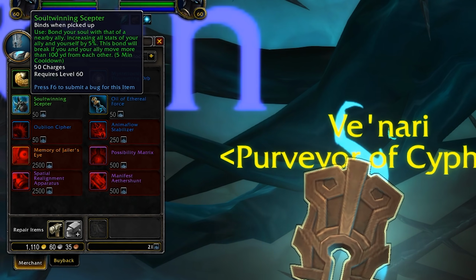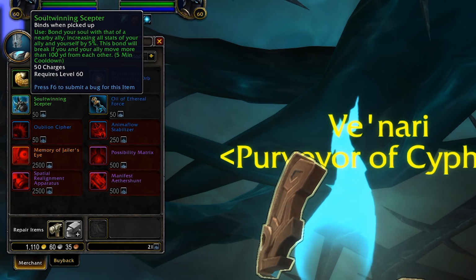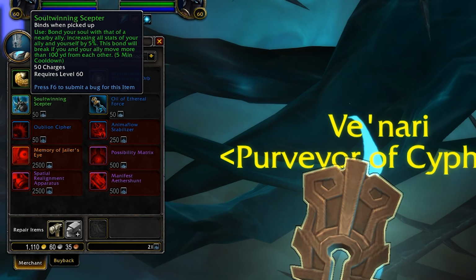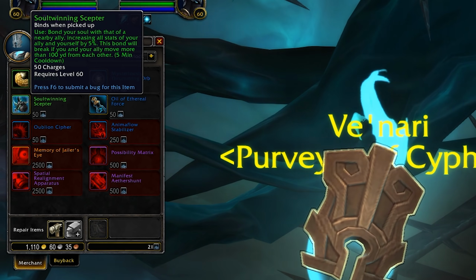The Soul Twinning Scepter gives you and a friendly target 5% increased stats for 10 minutes, but you will lose the buff if you are ever more than 100 yards apart. A nice bonus for groups who are playing together, providing you actually stay together. That will cost you 50 Stygia for 50 charges, which isn't too bad of a deal.